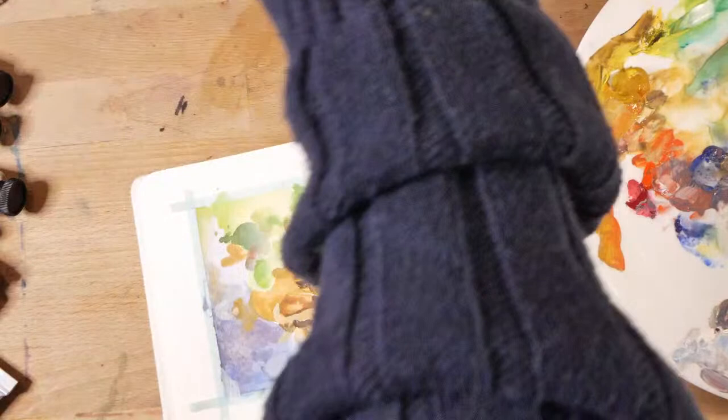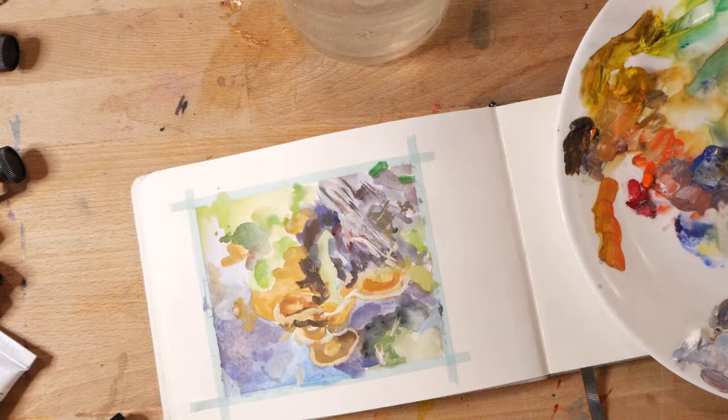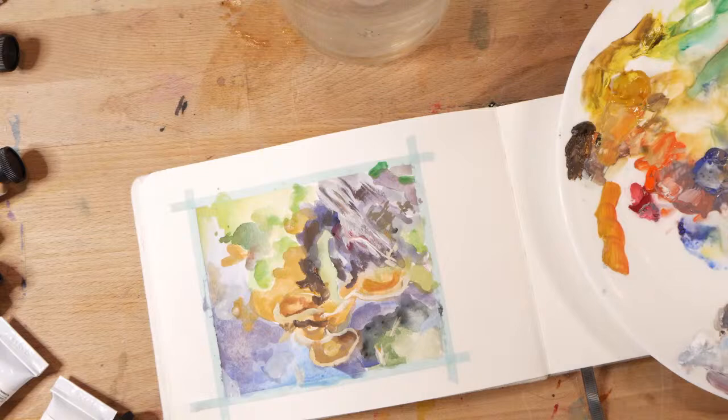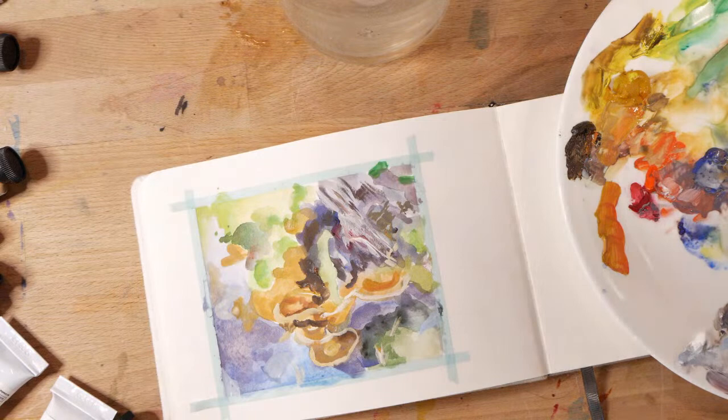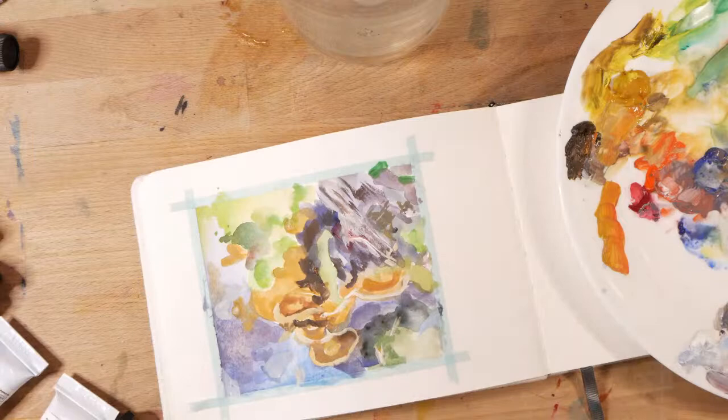Would be real nice to, let's see, what can I do? Maybe if I take a sky over here, I'm just trying to get an actual black. It seems to be a bit of a problem because everything is not black here. Yep, that's too green. Maybe if I throw in some of the violet.